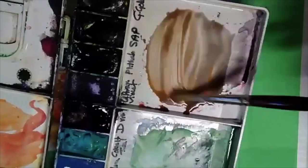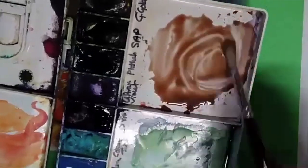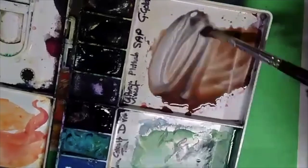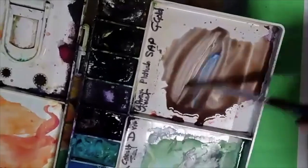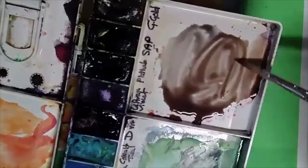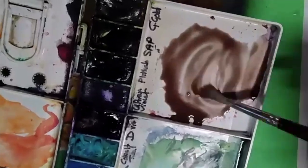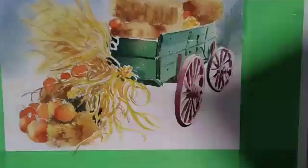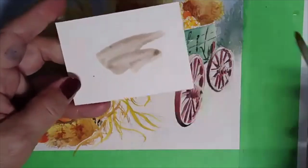So I'm gonna start with a bit of ultramarine blue, tiny little bit. Quite a bit of raw sienna because it's a warm colored path. So some raw sienna, a little bit of my cadmium red. And a little bit more ultramarine blue. What we want is a warm gray for the path. A bit of ultramarine blue, perhaps. Touch more red. Now I'm going to add some water to that. We're going to lighten it up a little bit. Add a bit of water to it. And then grab a piece of paper and test it. See what it looks like.